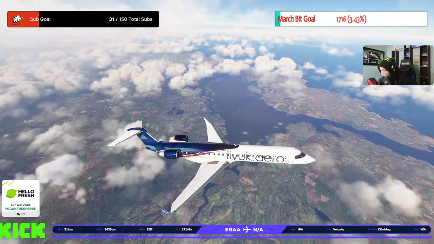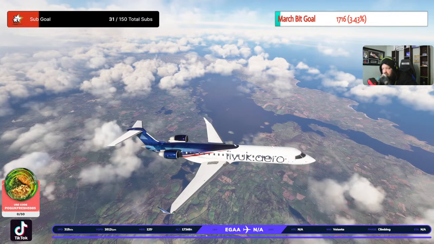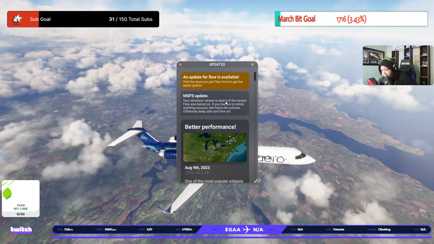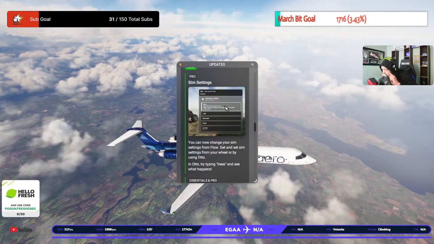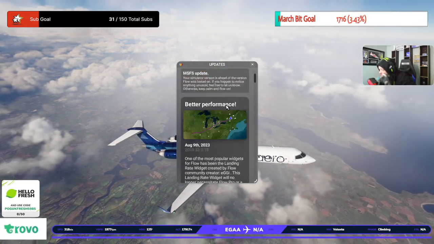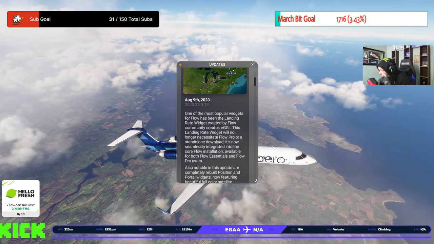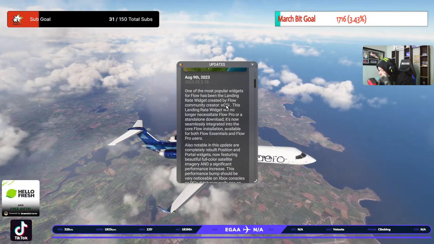Absolutely beautiful down there. I need to update my Rex as well. Hey, there's an update for what's it called? Flow. Is it the store you got Flow from? Where did I get Flow from? I think I got it from actual Flow. So what's new? Better performance. Landing rate widget. This landing rate will no longer be necessary. Oh, it's integrated.